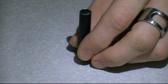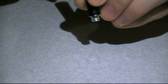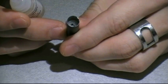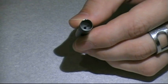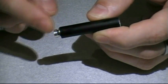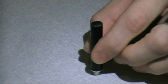For good measure, I generally take a few extra drops and just make sure that this is properly filled all of the way. Just kind of hit the side of the metal here with a couple extra drops. Make sure that you have a small pool of liquid on top of this polyester foam. You don't want too much as to suck it through and get it in your mouth. No one wants that in their mouth. And do not be afraid if you overfill these. If you overfill these, liquid may come out of the end of this. That is not a big deal whatsoever. If the liquid comes out, just simply put it on the paper towel and it'll drain right out, and you'll be good to go.